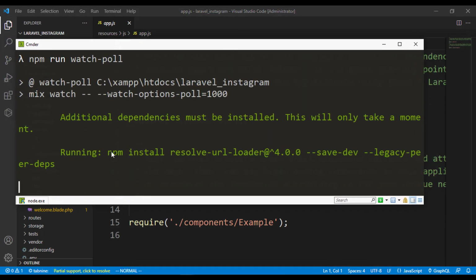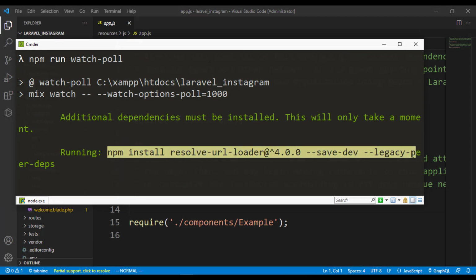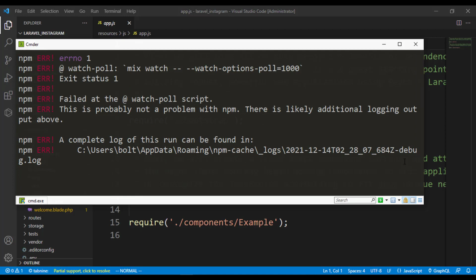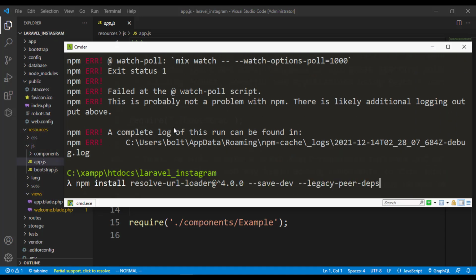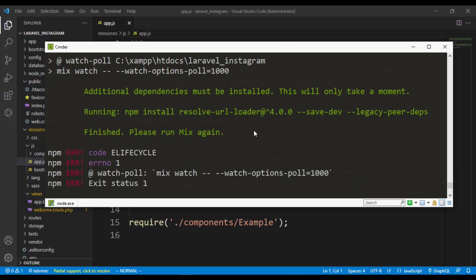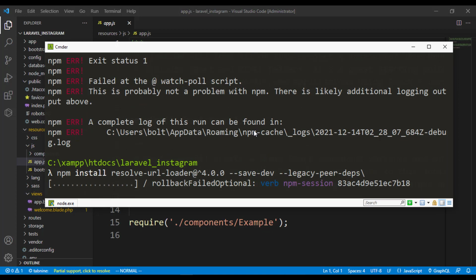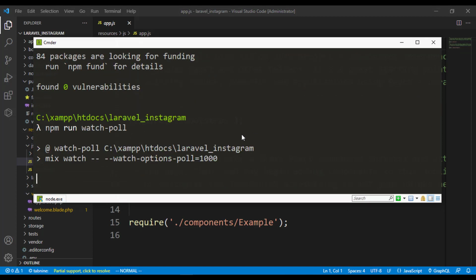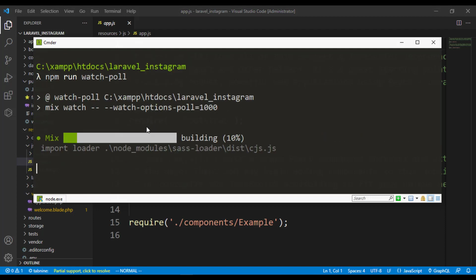So the way I usually do this is to copy this dependency and terminate every other thing. So I'm gonna zoom this back a little so I can copy this properly, and I'm gonna terminate that because I know it's gonna result in an error. First of all, install this. I don't know what it does, but whenever I run it and then run npm watch again, everything goes fine. Then I'm gonna run npm run watch. I usually use the npm run watch poll, so I can't recall the exact definition of this, but what I know is that it watches my file and makes sure everything is compiled perfectly.